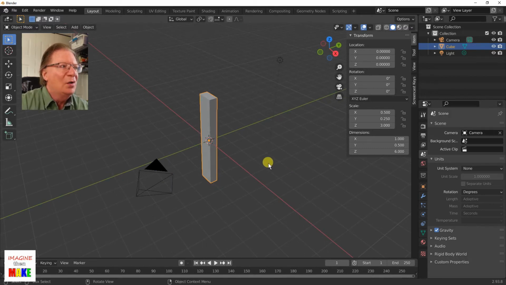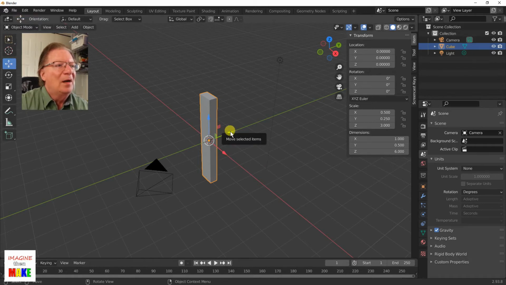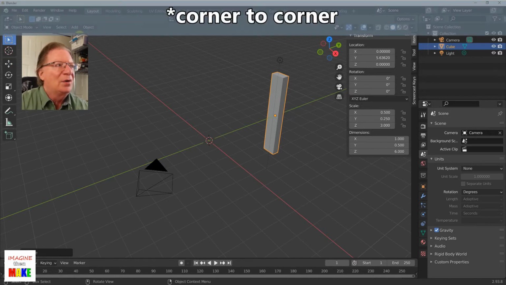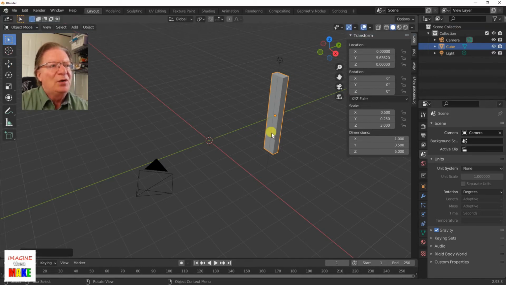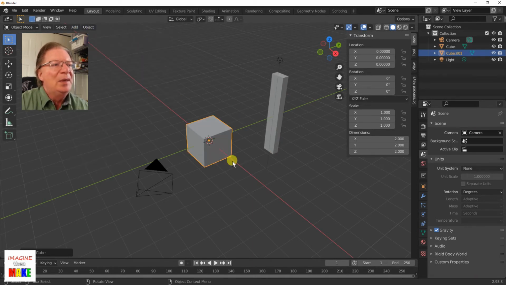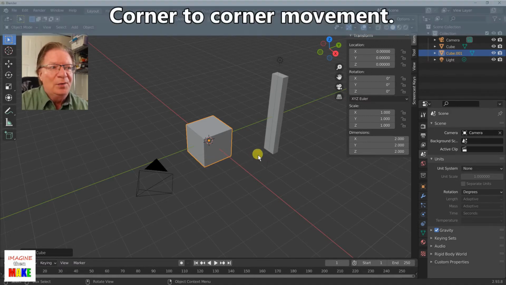I also know that I can attach various rectangles or boxes in Blender to each other very precisely. I can locate them precisely. So I'll show you how to do that real quick. I'm just going to move my tall rectangle out of the way and add another mesh, another default cube. Just for fun, I'm going to move this corner to this corner on the cube.